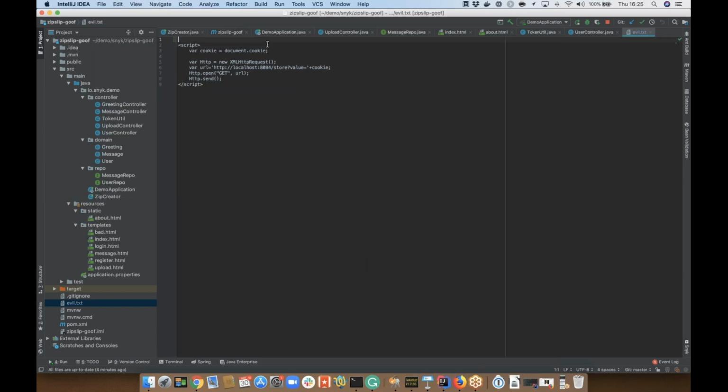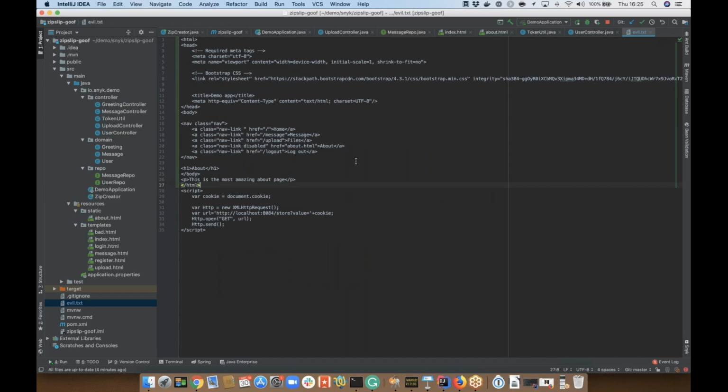Let me just first put the HTML over here and make sure that the script is part of the HTML. And oh, now I have to end it like this. Cool. What you see over here is that I just recreated the same HTML page, and just to show you that it's different, I will put a dot behind this, so that if we override it, you can see that it happens. And I insert some malicious JavaScript over here.